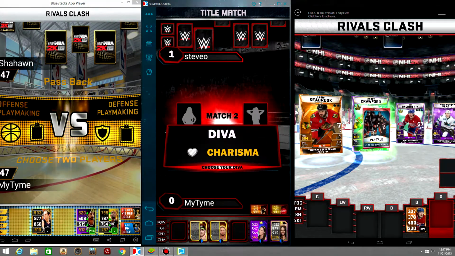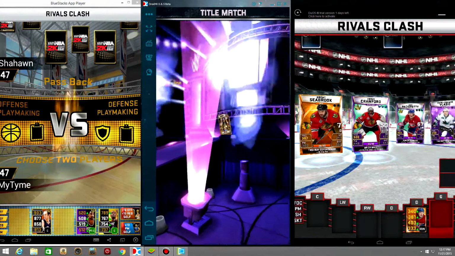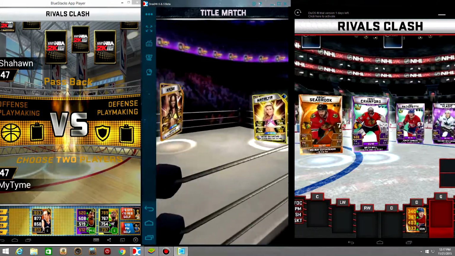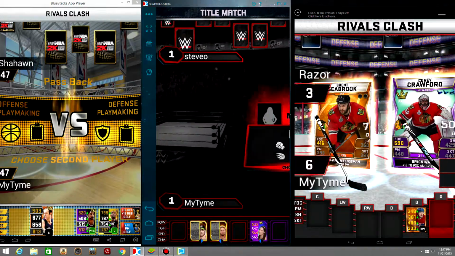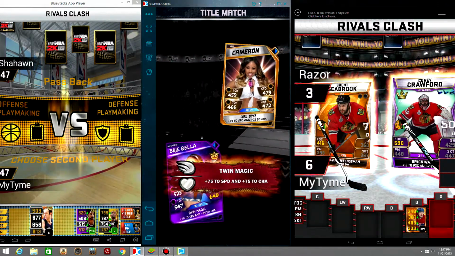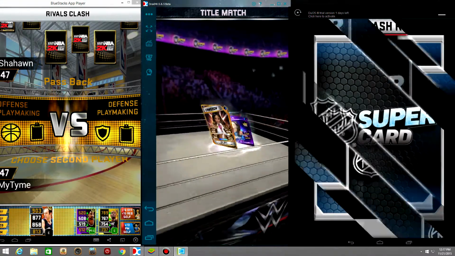Diva charisma. Now I'm going to use a stat, and hopefully my Naomi should be good enough. And now what I hope is I just get a single male. That's what I need to win. What I don't want is the diva, because this is going to be dodgy. Okay, didn't have a good diva, so got a little bit lucky here.